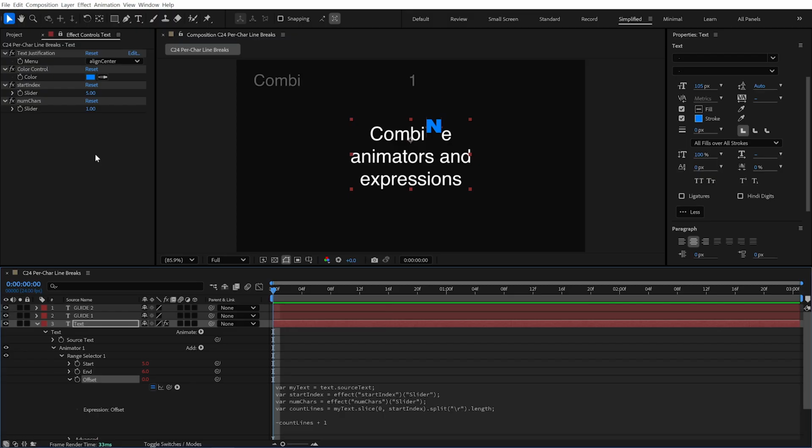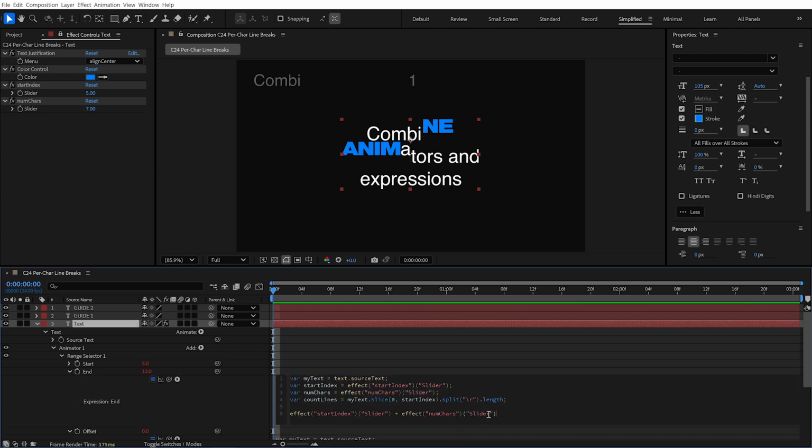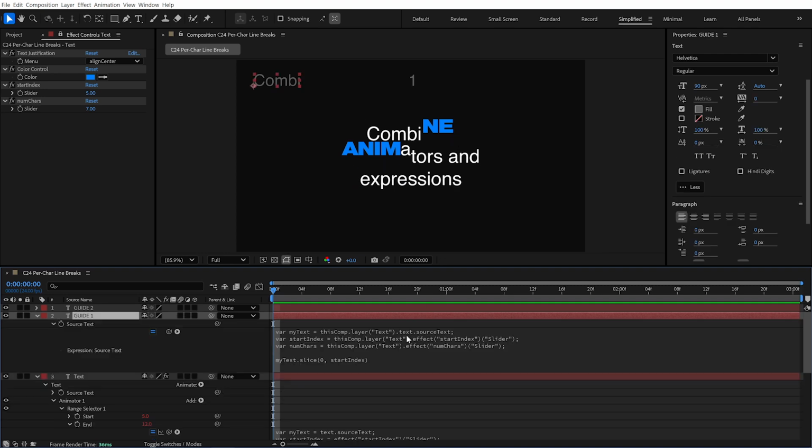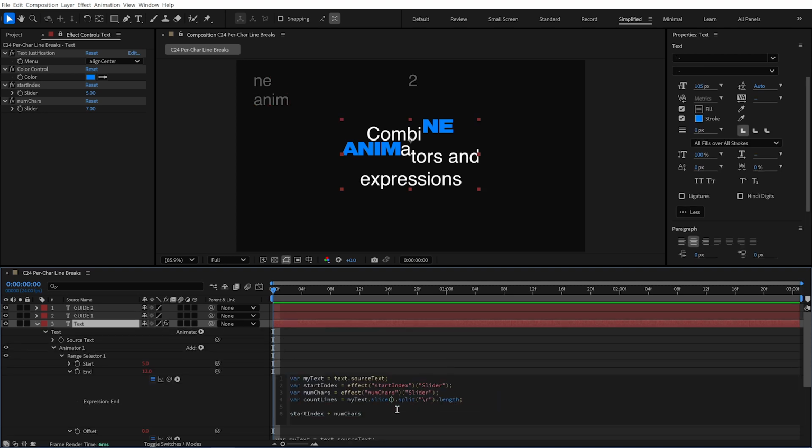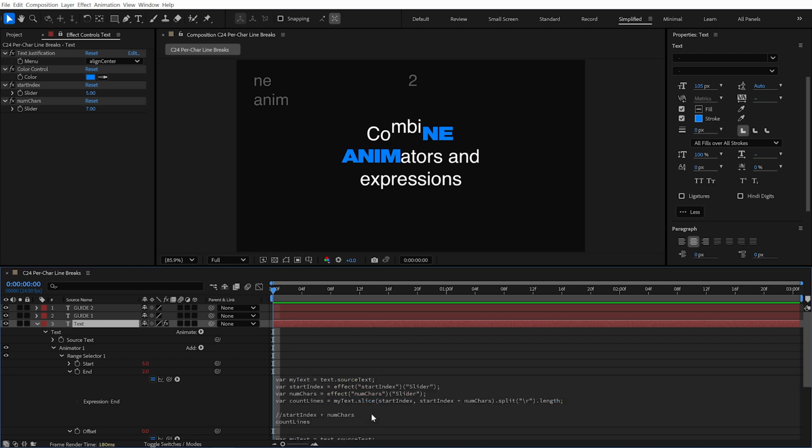Not exactly. If your highlight extends across multiple lines, the end index of the text animator is still 1 character too far. Let's copy all our variables and paste them into end, and we can rewrite this to use the slider variables. We need to do something similar, where we get this highlighted segment and count any line breaks inside it. We had this segment earlier in our guide layer by setting a range of startIndex through startIndex plus numChars. So we can just update this range inside the countLines variable to the same thing, because that range is this segment of the text. Now if we output countLines, that will give us a value of 2, because it counts 2 lines inside our highlight.